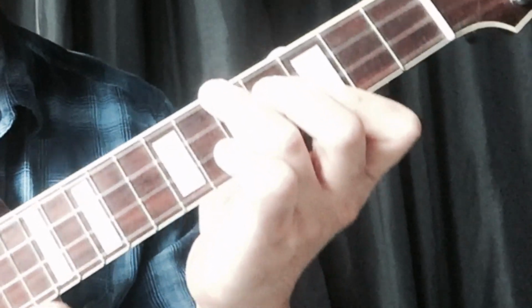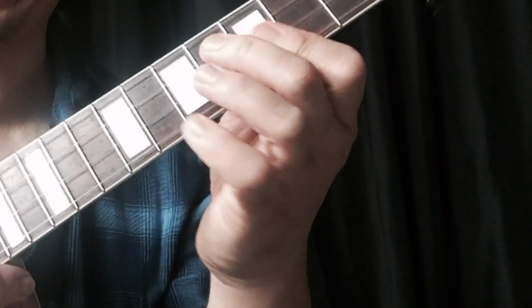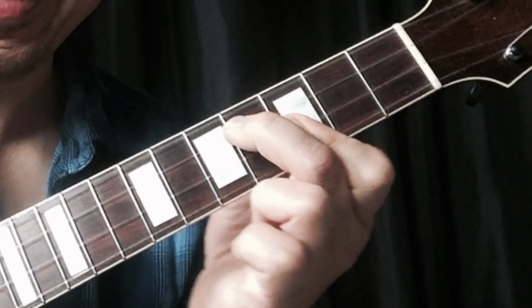I'm actually going to omit the G string here just because I have a low G. Some people have a high G. Sometimes I just stay on the top 3 strings. So we'll just do this. And usually I just say with the C on top, or the root on top, when I'm talking. So I hope you know that already. This is all on the PDF, by the way, all tabbed out for you.